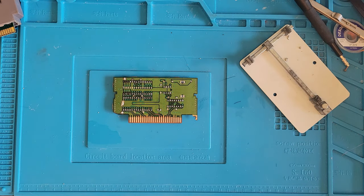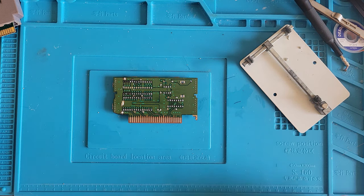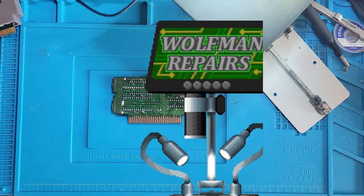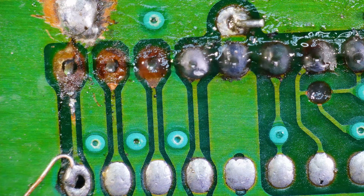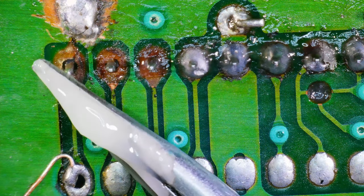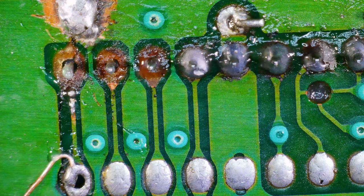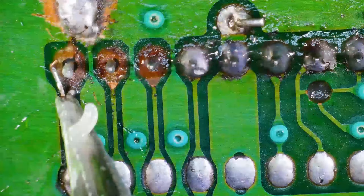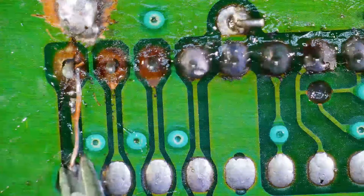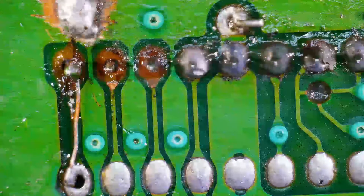Okay, all right, so let's get the microscope back in here and let's see what traces need to be fixed. Microscope incoming again. All right, so we're back under the microscope and you can see we need three wires so far. So let's go ahead and cut up some wires, get them installed. Flux. I'm gonna reuse this wire. All right, I think that did it.